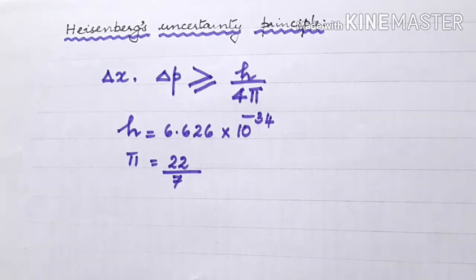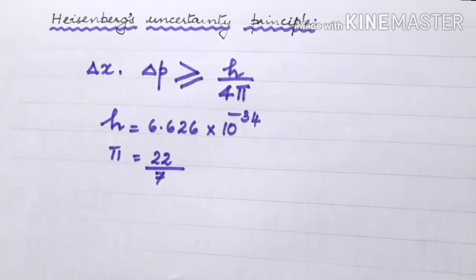So this helped in explaining the new model of atom, where there is no certainty in finding out the electron around the nucleus, and that led to the new model of atom, which is known as quantum mechanical model. Heisenberg's uncertainty principle is the direct consequence of dual nature of matter. Dual nature says that electrons have both the behavior of particles as well as waves.